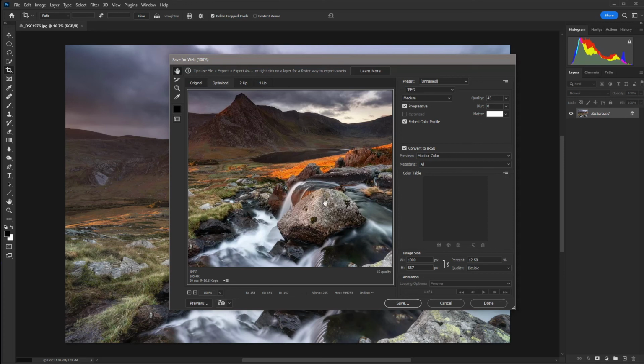But I'm quite happy with this image quality versus the file size, which is coming up at a tiny 105.4 kilobytes. So once you've done here, simply click on the save button, and then you'll be able to name the file and choose the destination location for it to be saved. So that is how to save images for web use in both Lightroom and Photoshop.